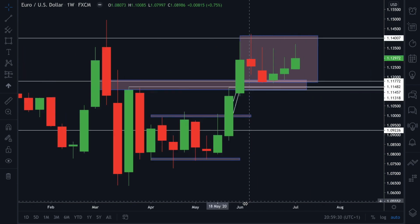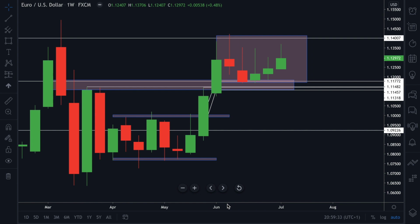So we're going to keep it nice and short. There's not been a lot happening in the markets. It's a bit slow at the moment. Weekly time frame, as I said before, because of the lack of volatility, not a lot happened last week. Did get a bit of a tick higher, but another long wick to the upside, showing that the bulls are running out of steam. Potentially could get shorts from here.